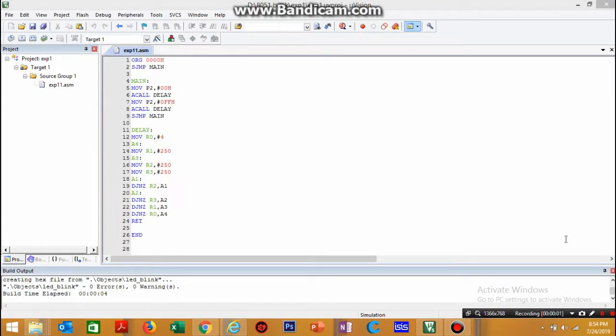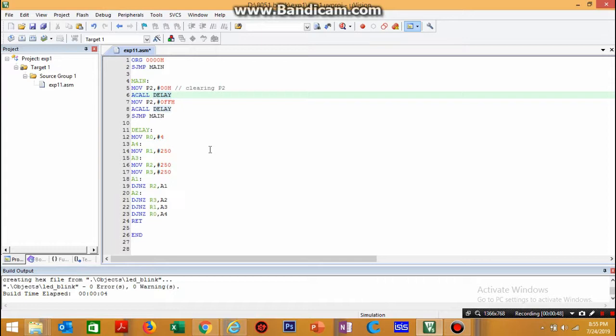So here is the final code for LED blinking using assembly language. It is now quite clear how the delay is going to be produced using the delay subroutine, and we have calculated it very well that using this particular delay subroutine we will be able to generate a delay of close to 1 second. So quickly checking out the program, it starts off with ORG 000H. You jump to the main label, this is the main label, you clear the state of port 2. So this instruction indicates clearing P2. All the pins will have 0 value initially, then you call the delay subroutine.